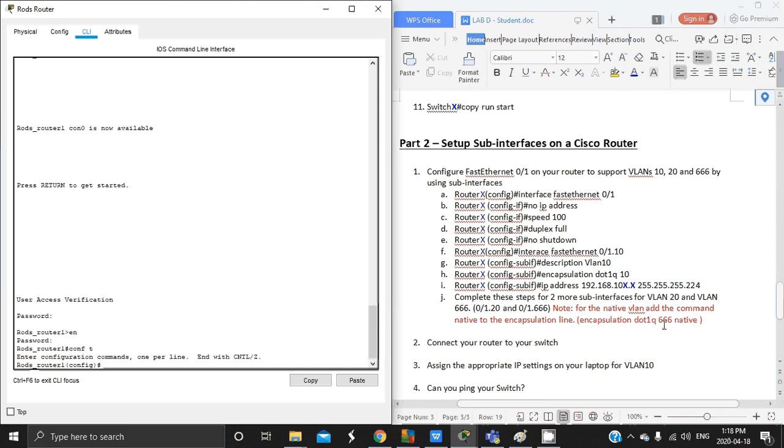Very important, or your trunk won't work. I need to go onto the lab in Microsoft Teams, delete the one that's there, and put this one up with this comment in it, because it's not in there right now. So you may have already run into this issue if you've done this.